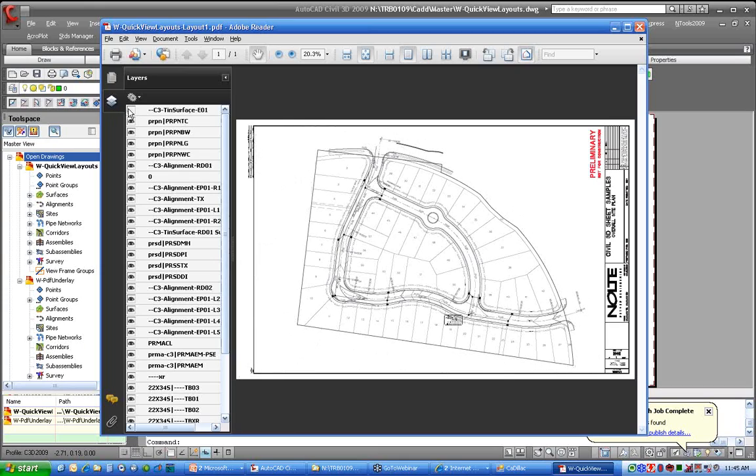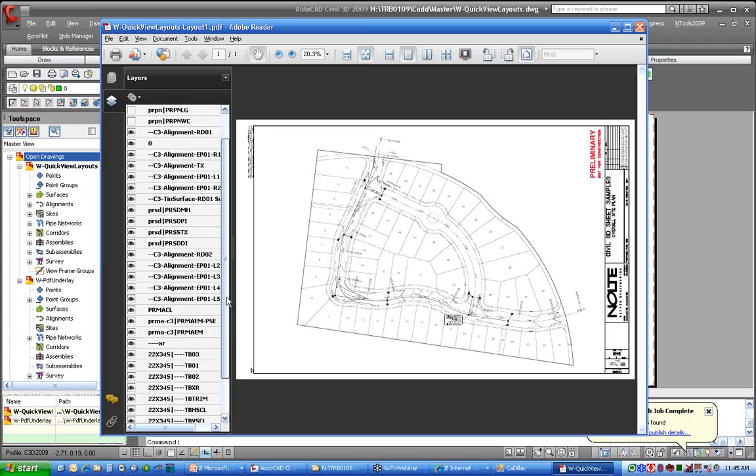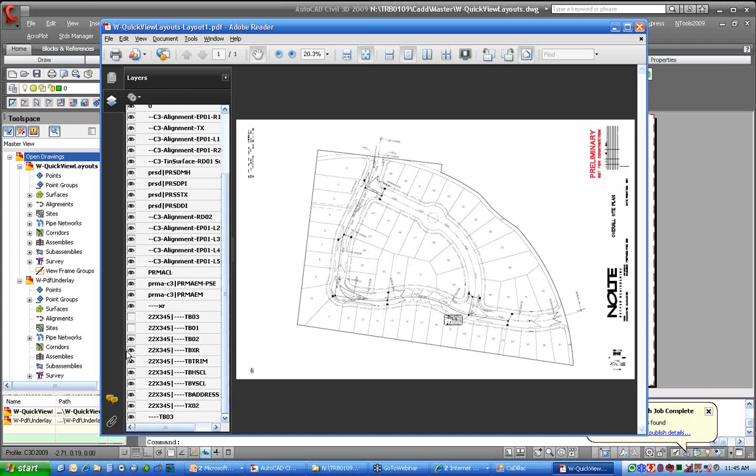I can actually click on the eyeball here, and I can turn that off. Okay, so maybe I want to turn off my planimetric layers. All right, so I can turn those off. So you can see very powerful, and what you manipulate here, if I was to print this right now, that is what I'm going to see in my print. Okay. So pretty neat tools. You know, I can come in, I can turn off my title blocks. Okay, so we can just kind of see everything that's involved with this. So I can clean it down, and I can now plot this and show just what I want to see on that PDF. So real neat tool. We'll look at the layers a little bit later when I do the underlay as well.